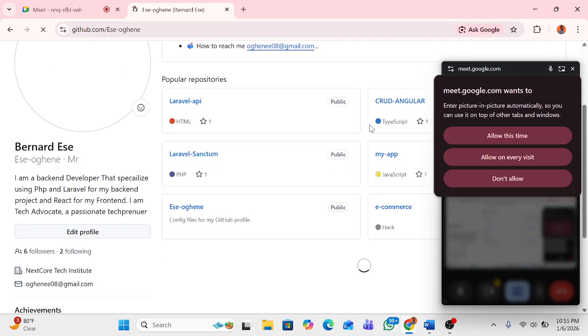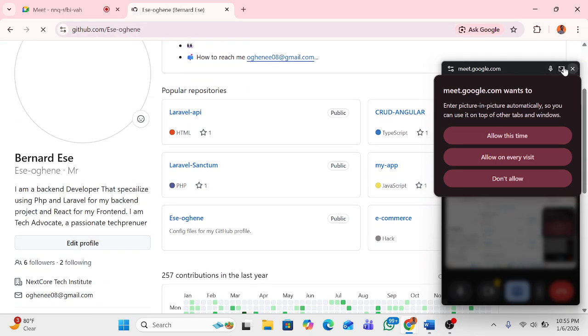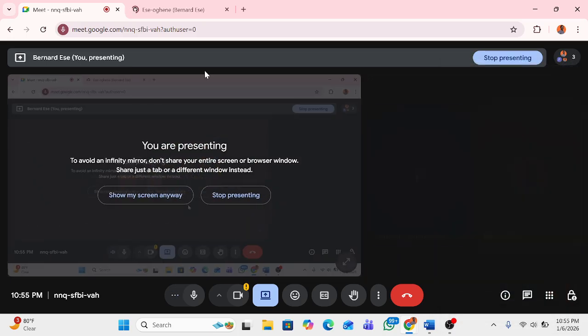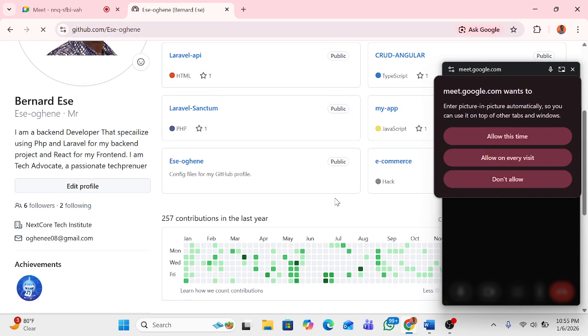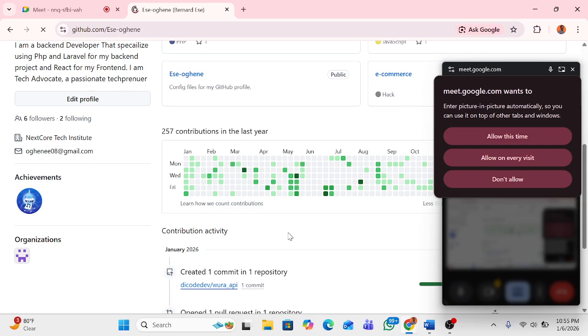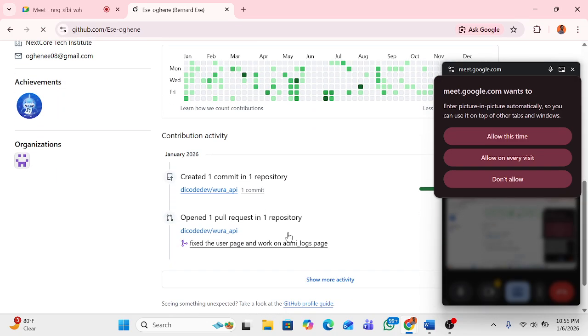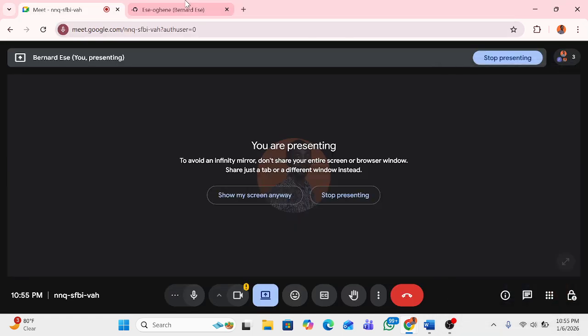So this is my GitHub account, and these are some of the projects I have on GitHub. Laravel API, Laravel Phantom, CRUD Angular, my app. Also, I have so many of them. Then I'm also working with a company, Kogura 8. I'm working with a company, Kogura 8.